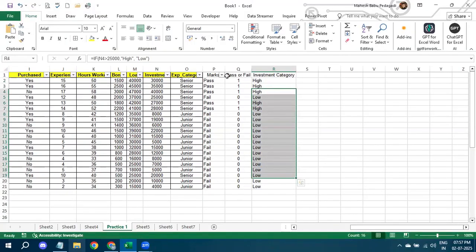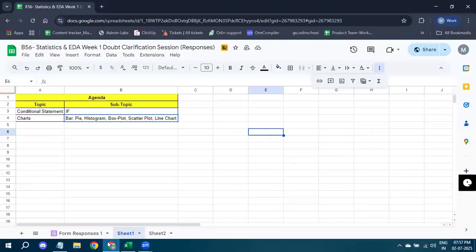Is it clear? I explained the if condition multiple times. If you wish, I would request you to go through the session recording once again. You're most welcome. Guys, any more questions on this EDA and stats? Apart from the agenda, I have covered most of the things. No, sir, thank you for your prompt response. What about the rest of the people? Thank you, Mahesh.